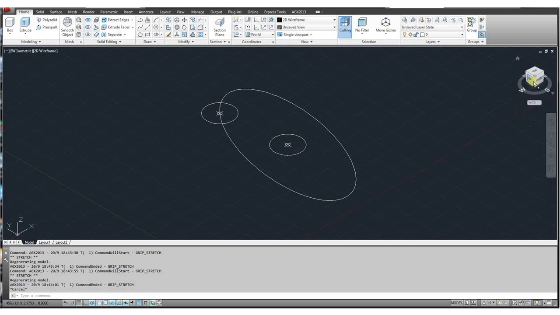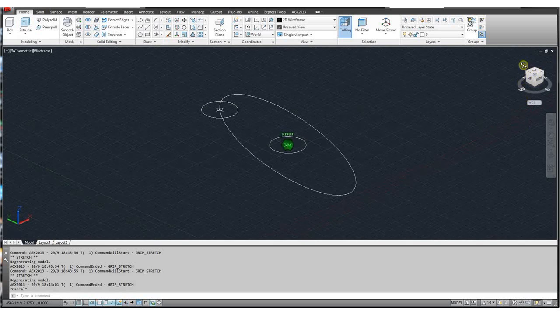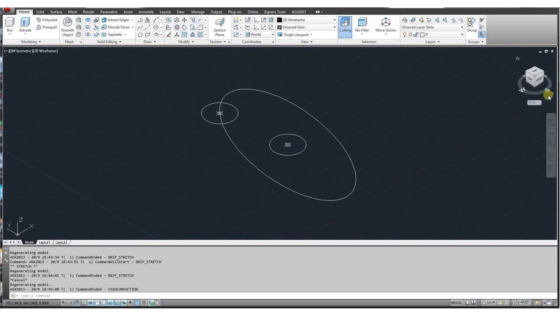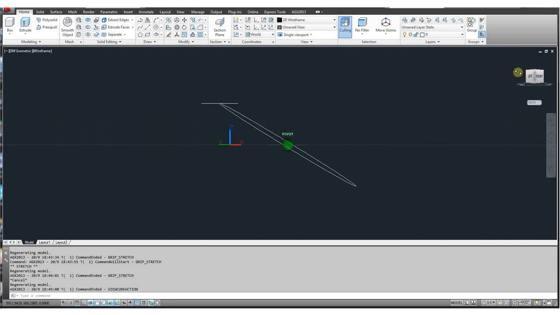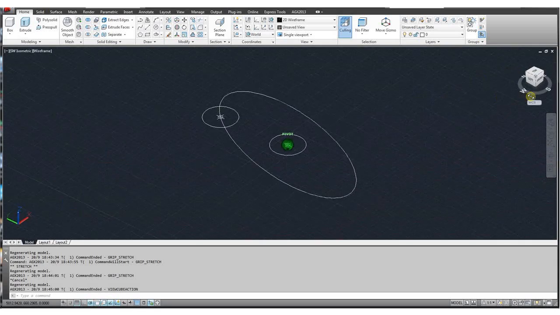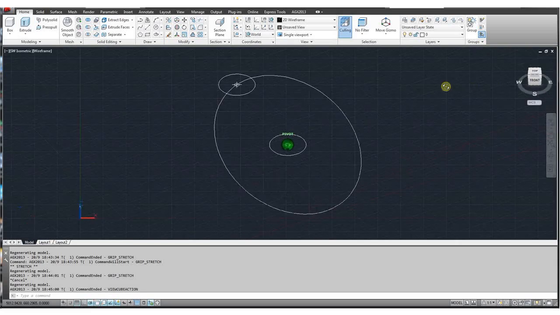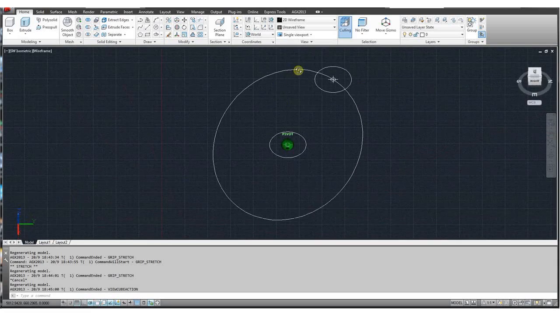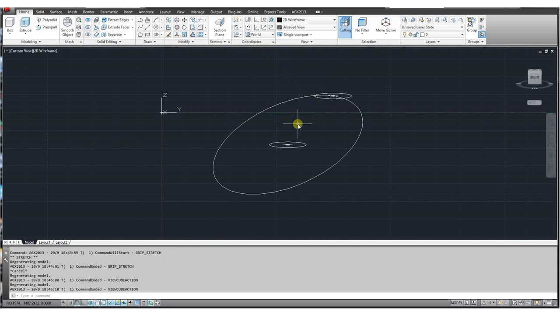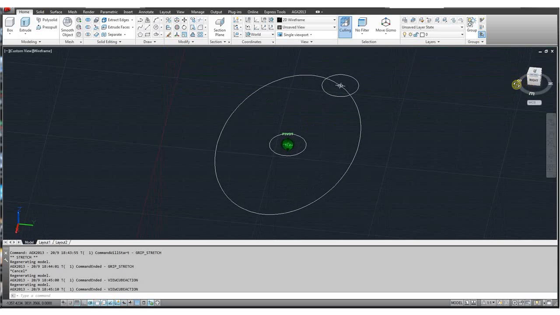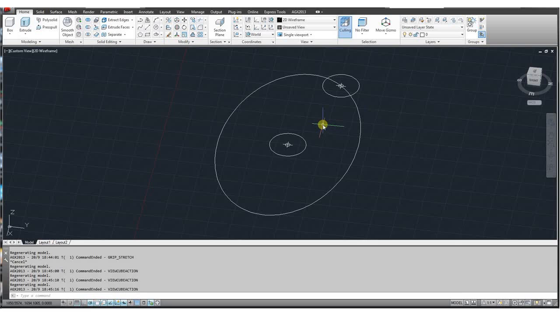So if I rotate this around, you will notice that, well, it's actually difficult to see where the axis of rotation really lies, but that's the mechanism that it uses.